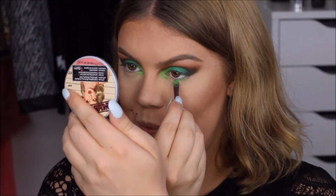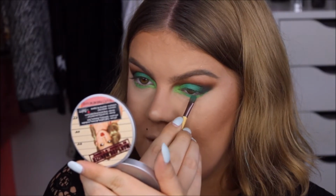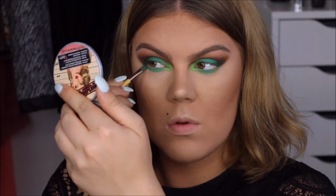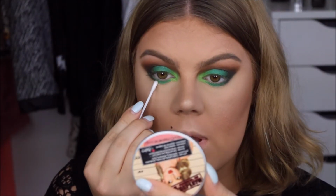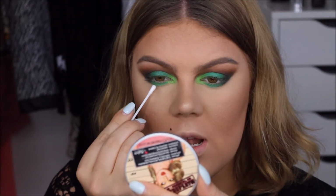So now that I have both eyes done, on the top I'm going to apply some of the green base at the lower lash line. And then I'm going to apply the medium and dark green along the lower lash lines. So I pop the medium right in the center, and then the darkest color along the outer corner. And then of course I'm going to smoke out the outer corner with some black. And then I'm blending out the green with a Q-tip just to diffuse the edges a little bit.